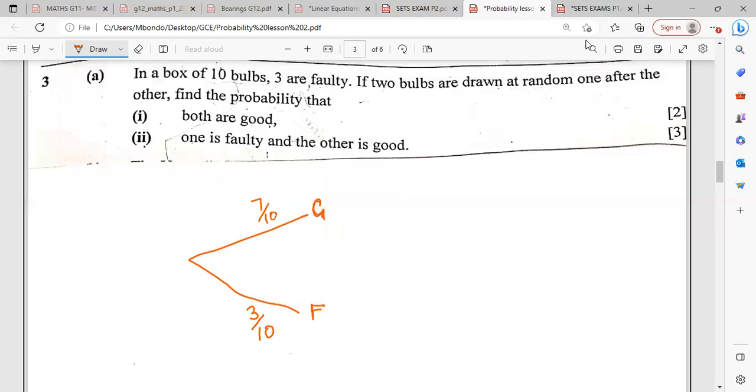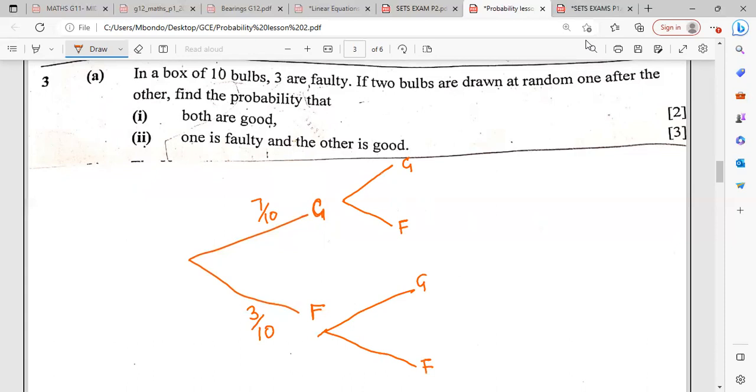Okay, so I'll repeat this process here. Even on this side, this will still be the good bulb, and this is going to be the 40 bulb. I'll also do the same thing here. This will be the good bulb, and this will be the 40 bulb.